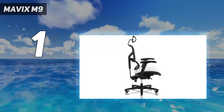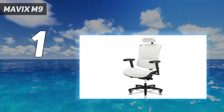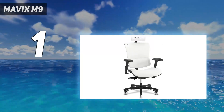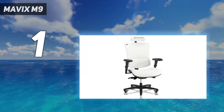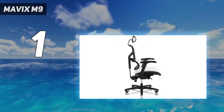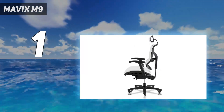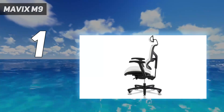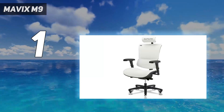And number 1: Mavix M9. The Mavix M9 is far from cheap, but it's worth every penny if you're looking for the most comfortable gaming chair on the market. You're getting dynamic lumbar support on top of an already ergonomic design that will support you where you need it most, and both the back height and headrest can be adjusted to better suit your shape and size. Not only that, but you're also getting a cool gel memory foam seat cushion to keep your tush from overheating.